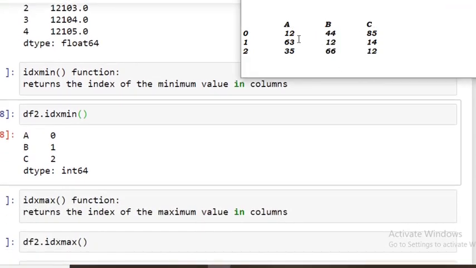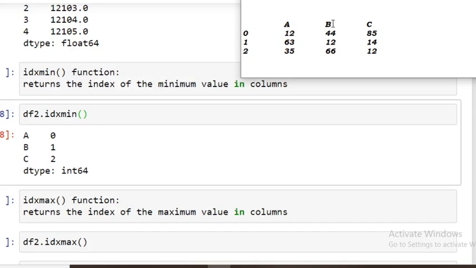This is the data frame 2 and its contents. You can see that in column A, the minimum value is 12 and its index is 0, so it is right, the 0.